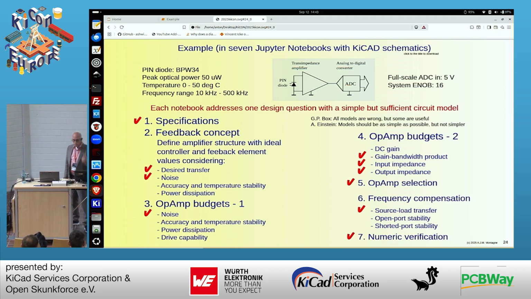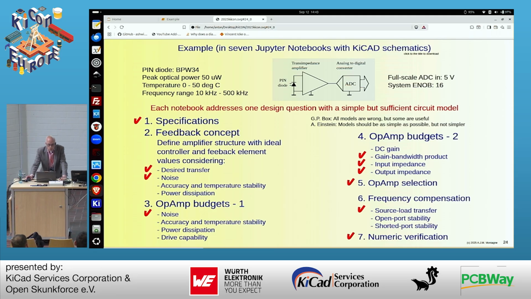So we need to have a design question. We need a model that exactly addresses that design question, doesn't do much more because then the model is too complex, and not less. So what we're going to do here, you see a few steps through the design. First, I will show you how to store specifications in a simple CSV file.